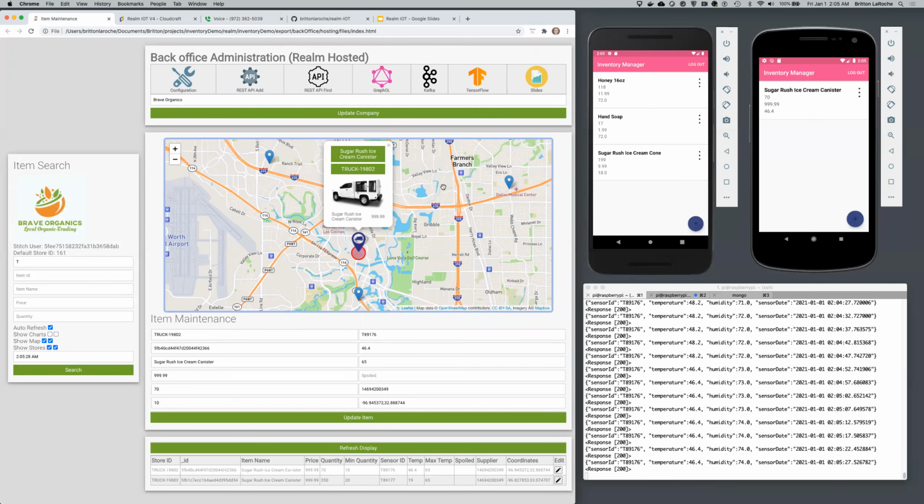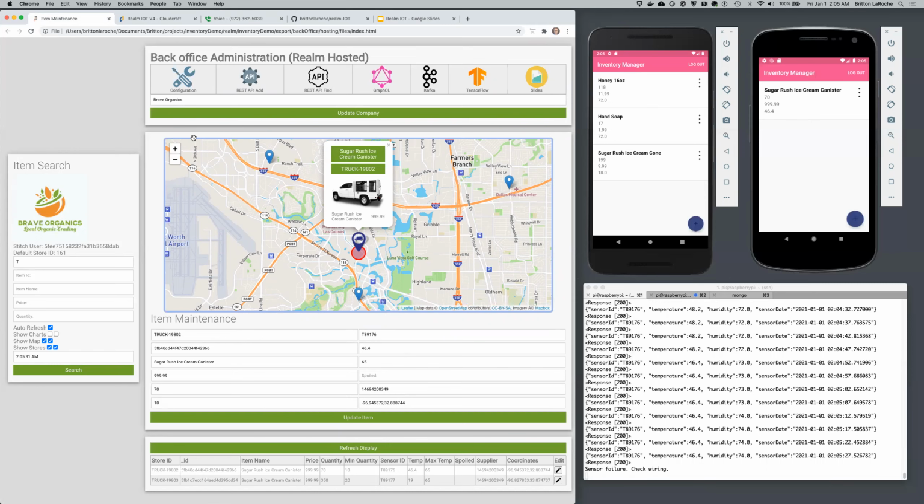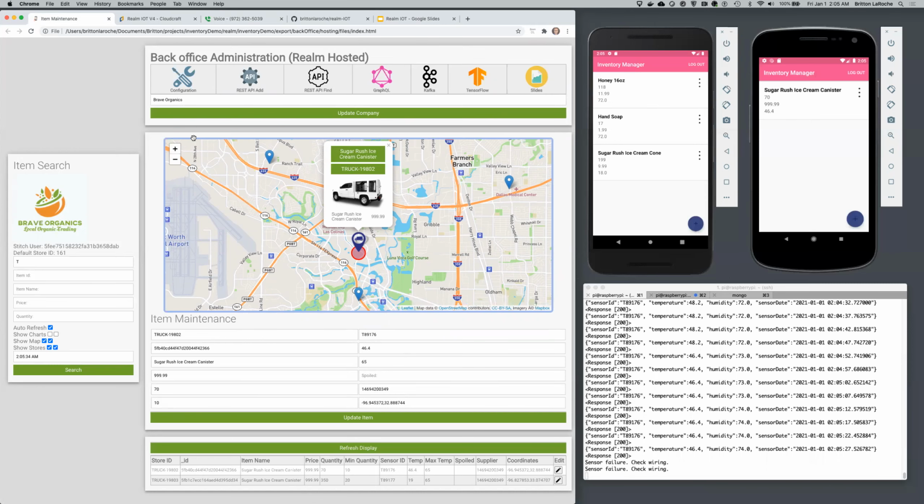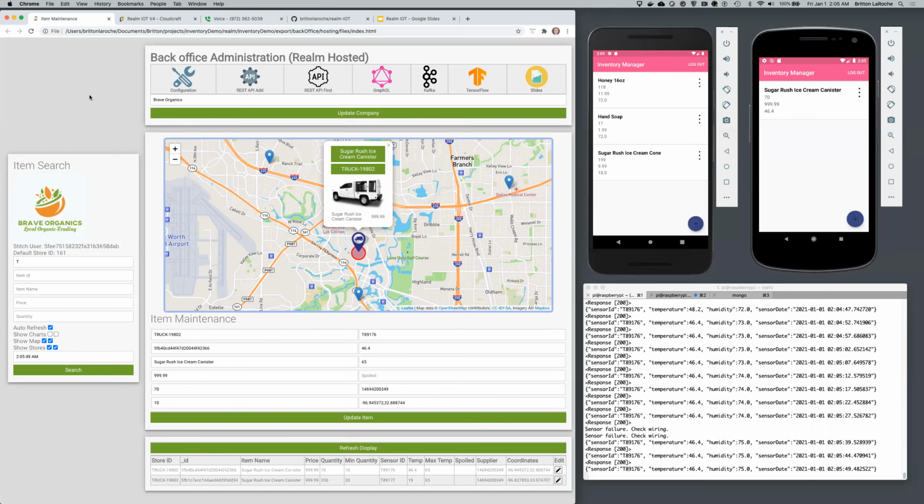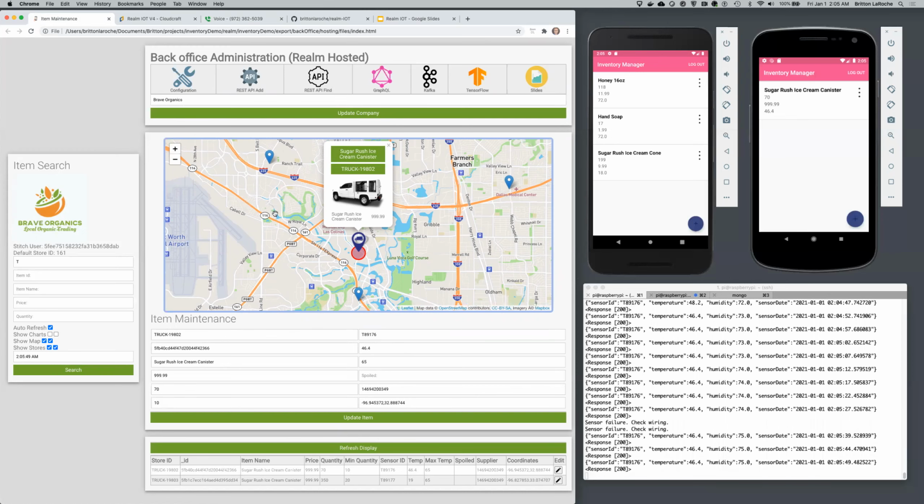This entire web page that we're looking at is what we talked about being hosted in Realm serverless. So this is running serverless as well. I did not have to install on a server. It auto scales as more people use it, and all the functions and capabilities are there. So this is using the Leaflet API, and this is nothing more than an HTML page and JavaScript using the Realm JavaScript SDK. And so we're able to access the data inside the Atlas database and display it here.